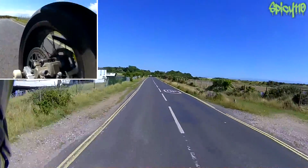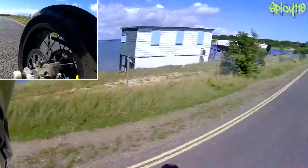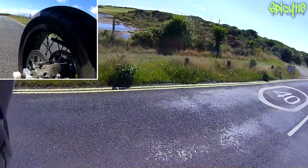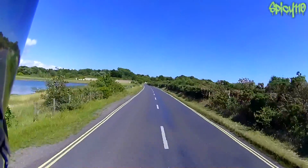Let's try that again. Throttle off, front brake on, rear brake on, clutch in. Perfect! Then it's the whole, check, indicate, pull away, blah, all that stuff. Let's say this is something you're going to have to do in your CBT.